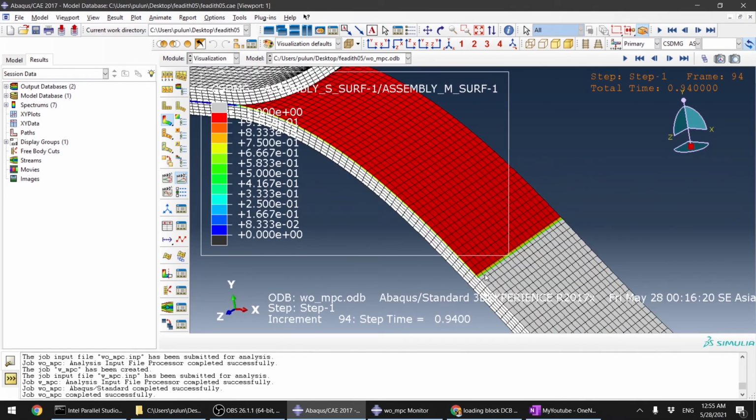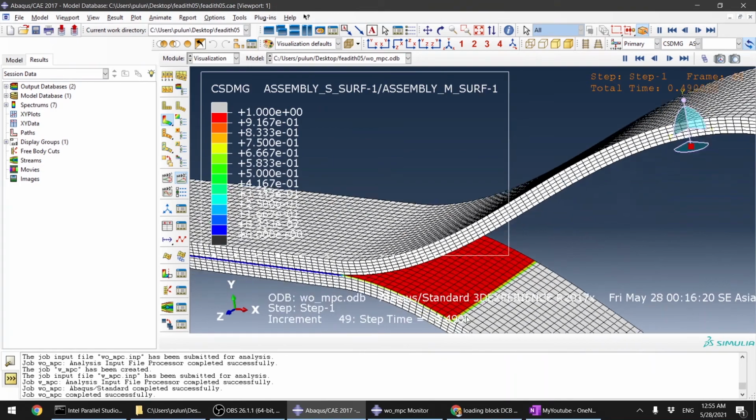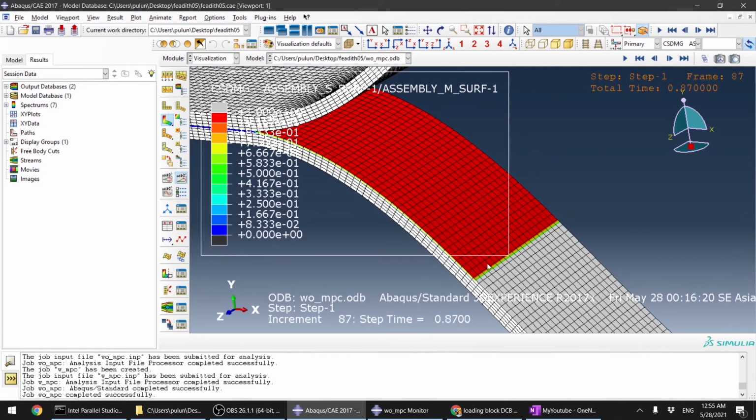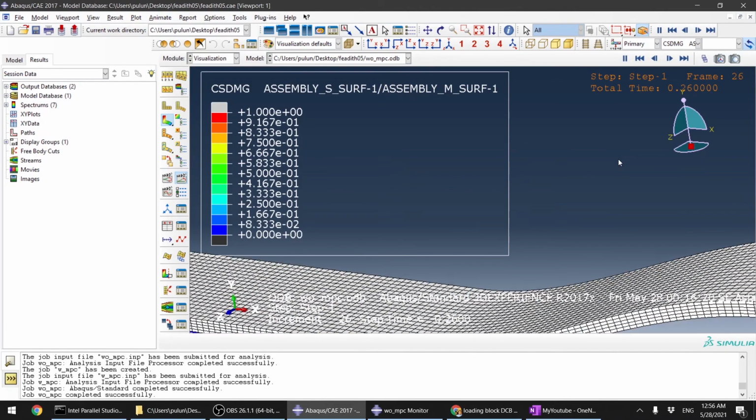And as you can see here, this is also straight. The way the crack propagates is straight. Usually in the real situation, the middle part will propagate further compared to the edge part. That's called edge effect, as we might see when the other model finishes. Yeah, so this is nice.